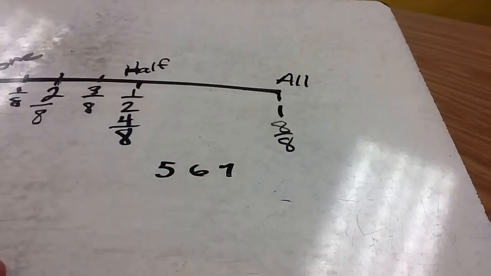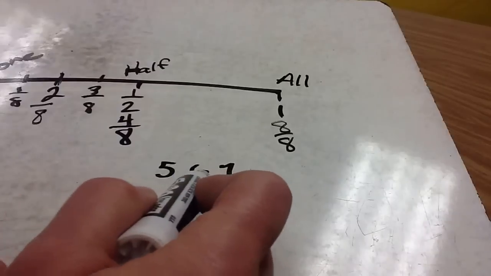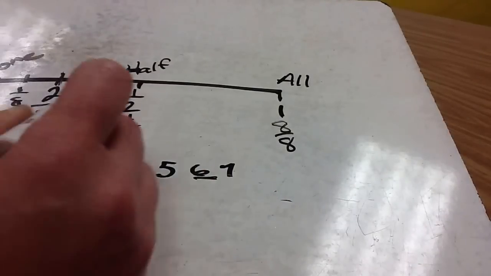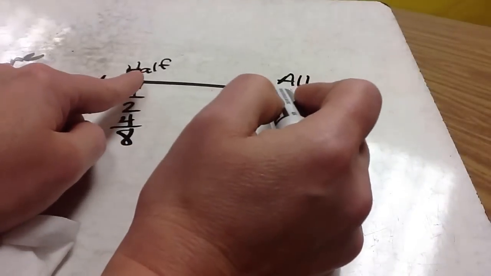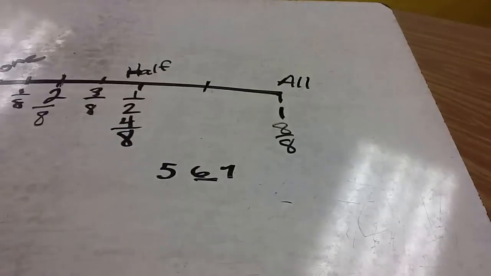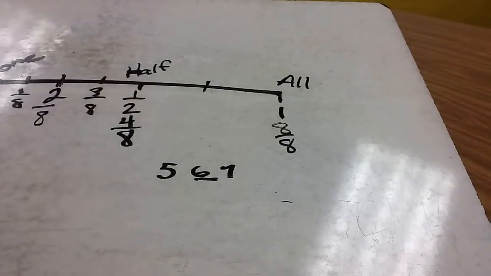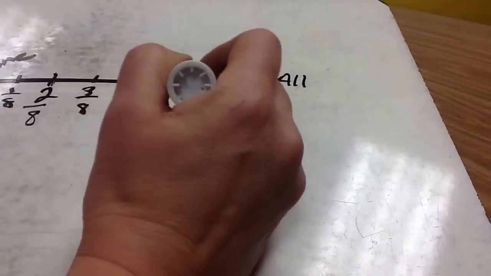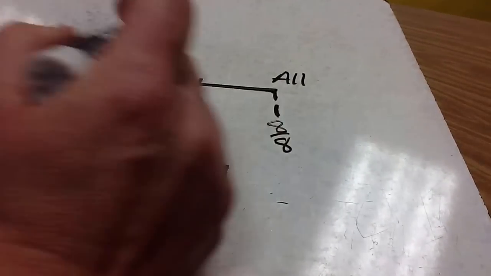Hopefully you're thinking right now, okay, what is my first step? My first step is to find my midpoint. All right, so is there a middle number here? Yes, it's 6. 6 is in the middle. So find your midpoint, find the halfway mark between the half and all, and mark it. We know what number is going to go there. Write that number now. Hopefully you wrote 6. And this is 6 8s.